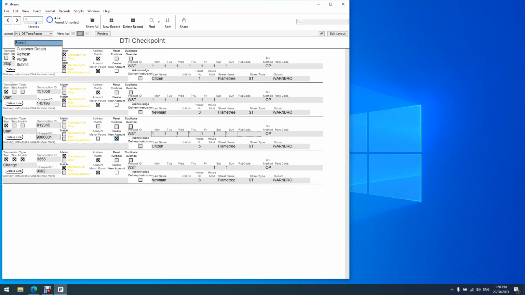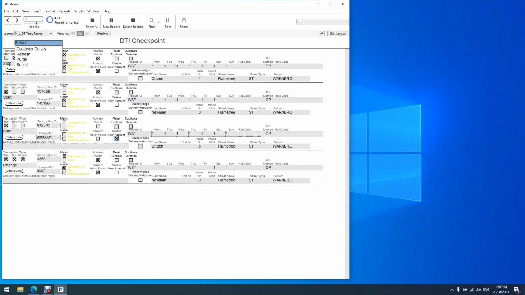You would need to actually do a refresh for the red error message to go away, because it will perform a forcible recheck and make sure that the conditions that originally gave the error have been met and therefore it is no longer in an error state anymore. The third option is purge. This is what you would select if you wish to not continue with the checkpoint, and it will basically remove all these transactions and return to the main menu, and it will just not perform the DTI load. It will literally just clear it out and return to the main menu.